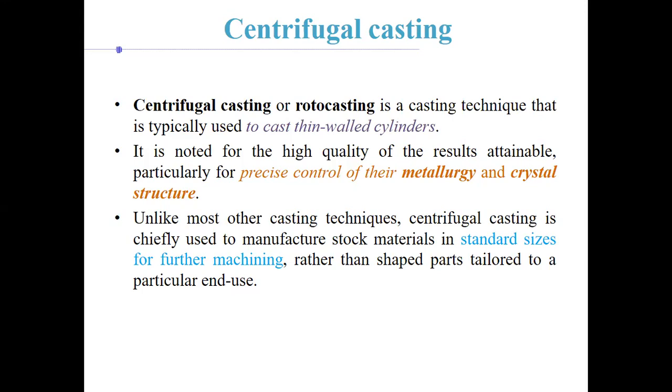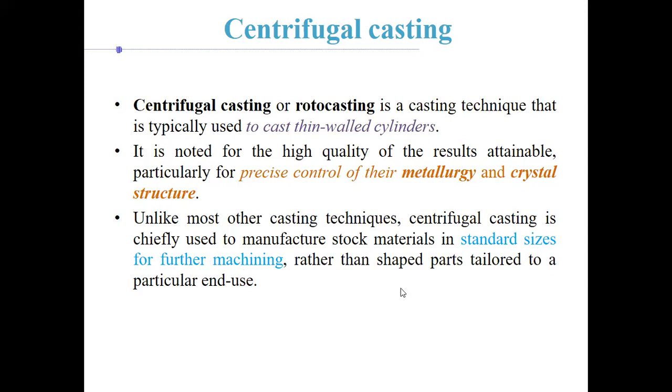It is noted for the high quality of the results attainable, particularly for precise control of their metallurgy and precision, because the way the material goes away will form the crystal structure, and that will lead us to having some desirable properties. You are studying materials this semester. To understand what I'm talking about, the microstructure decides the behavior of the material. If you can manipulate the microstructure, you can manipulate the mechanical properties as required by the application. So that control we have here, because of the crystal structure that we are able to form, because of the centrifugal force.